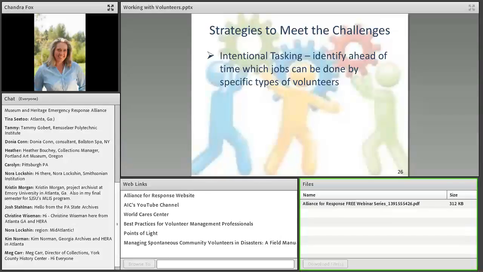The second part of this is using affiliated volunteers in leadership roles. This is really, really key and very, very helpful if you can do it. So do you have in your organizations affiliated volunteers who can be trained and step into these management and leadership roles when you have spontaneous or additional volunteers come in?